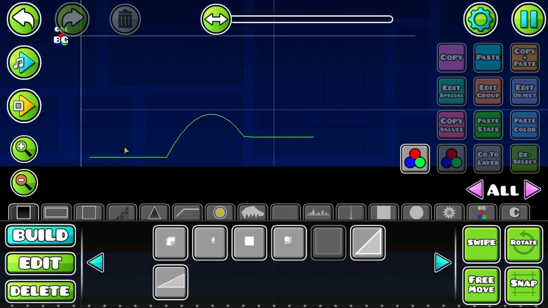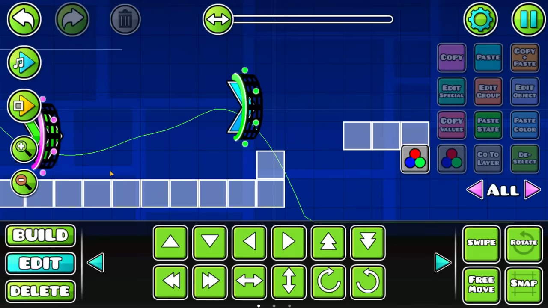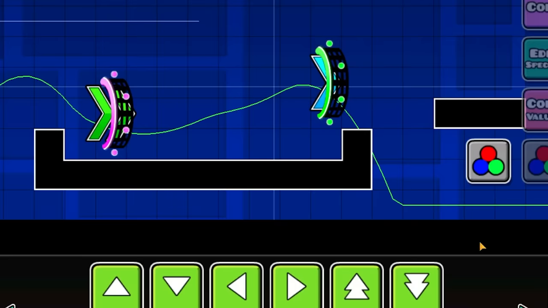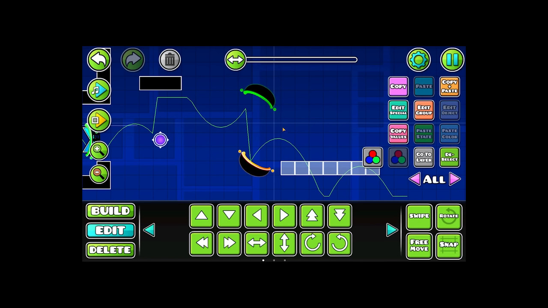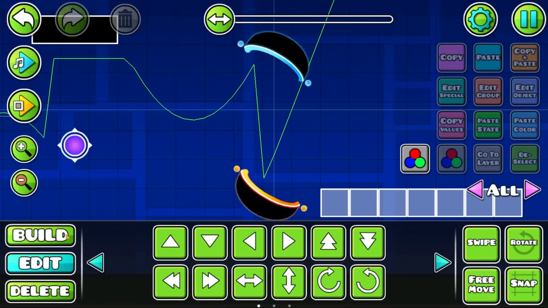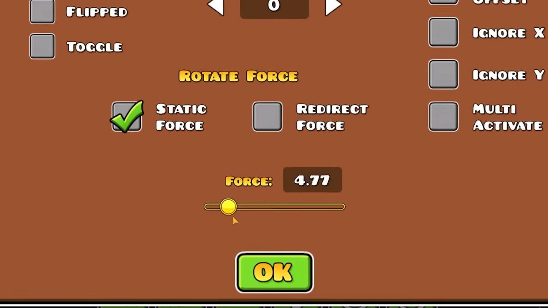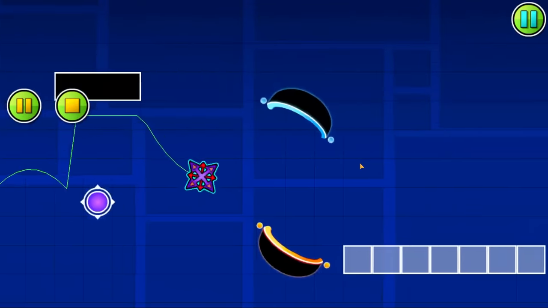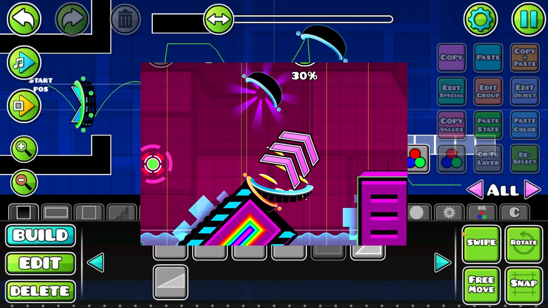Right, so I would say let's just make the gameplay first. So I made this. Boom. Then you jump up here. Boom, easy. And let's use the first 2.2 feature. It's this spider orb. Oh my god, look how cool this is. So basically you jump here and then you're upside down. You don't have to put a normal portal. So what you do is you use just normal, then do this, a little bit of force. Boom, isn't that crazy? We no longer need this huge mess every time.